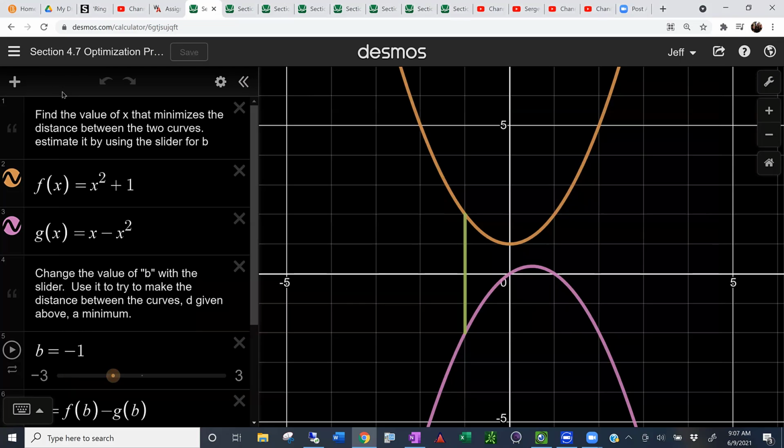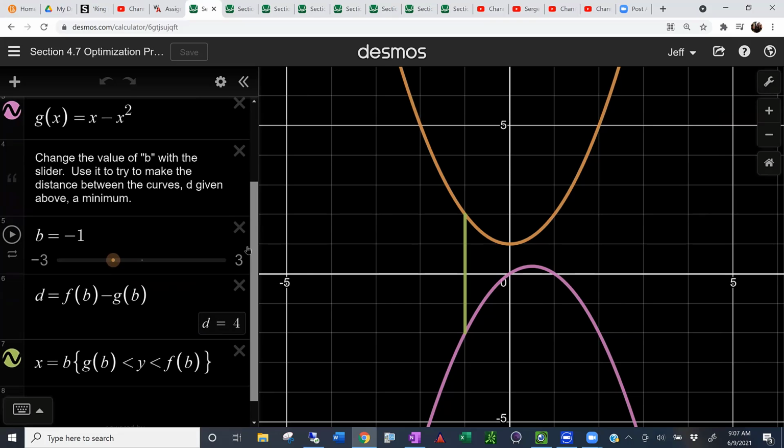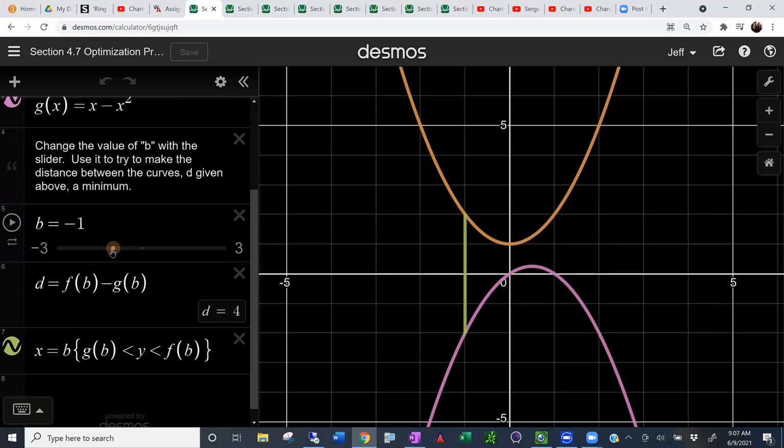That's the link that I sent you in the chat. What I'd like to do is try and find the value of x at which these two curves are the closest. Now, I'm just talking about the vertical distance between those two curves. And to help out with this illustration, you can take the little cursor for B and slide it around and see how it moves that line. What we're trying to do is find where that line is the shortest. Now, the length of that line is given below. You can see it in D.